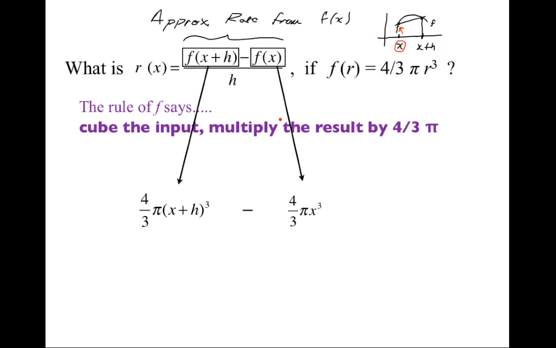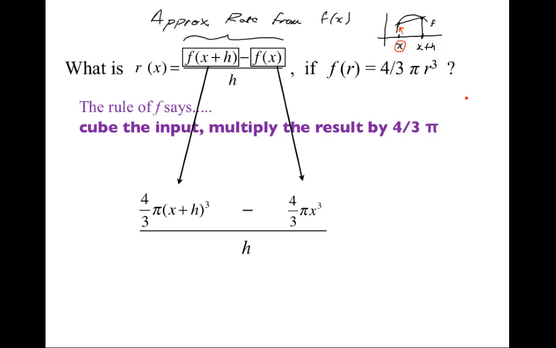So what's the most common mistake students make with this f of x plus h? They say, oh, it's 4/3 pi x cubed plus h. That's the most common mistake. But it's not. X plus h is your independent value. So it has to follow the set of instructions that the function gives. You know, it's not just adding h. You're not just adding h to the rule. That's the most common mistake. All right, and then we're going to take that divided by h.